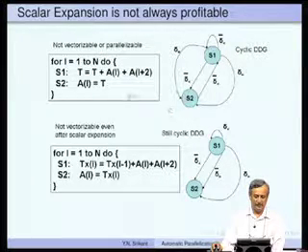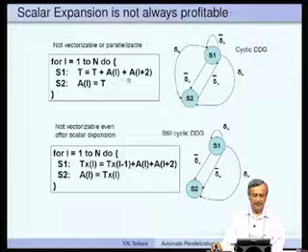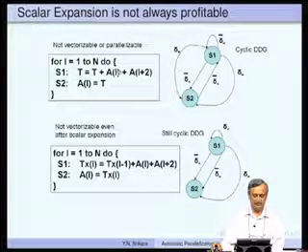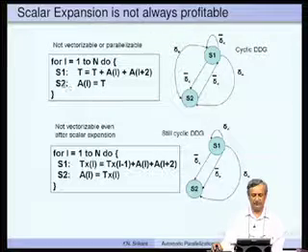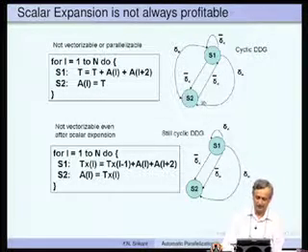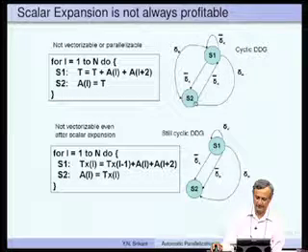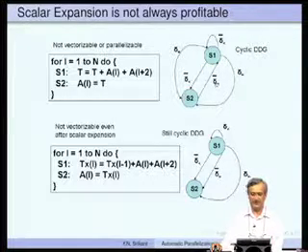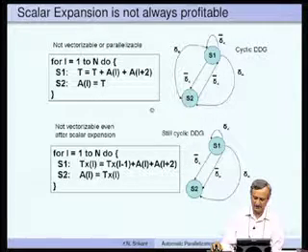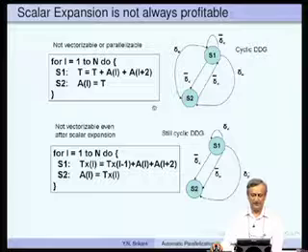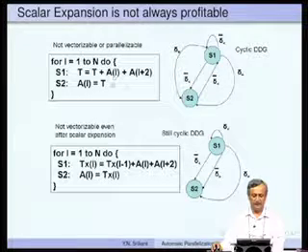So, there are many dependencies. If you expand this, we have another S1 S2. So, there would be another dependence from S2 to S1 as well. So, we have this dependence from S2 to S1, which is an anti dependence with less than direction vector. So, these are the various dependencies that we have in this particular program.